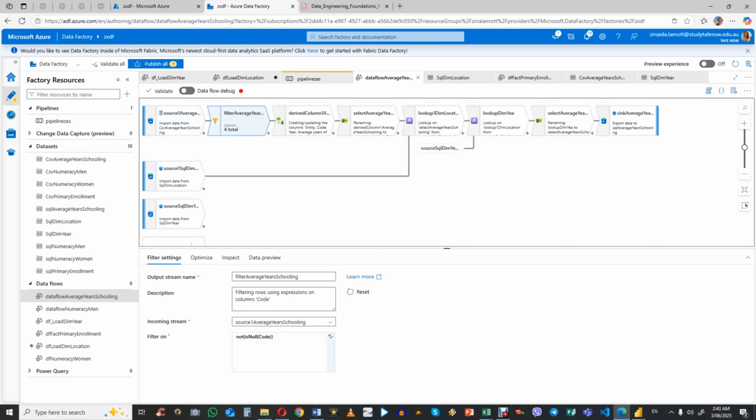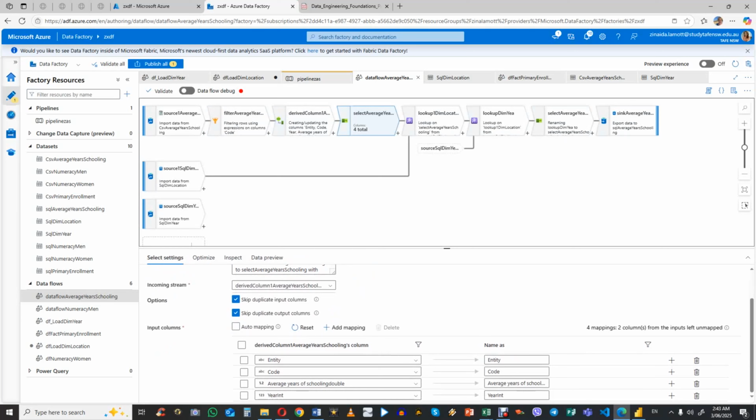What happened was, when I first built the flow, there were empty values in the code and in the countries everywhere. That happened during the transformation, during the lookup, when it was looking for the foreign key and brought back a null in the values.